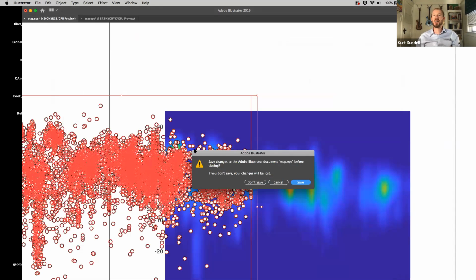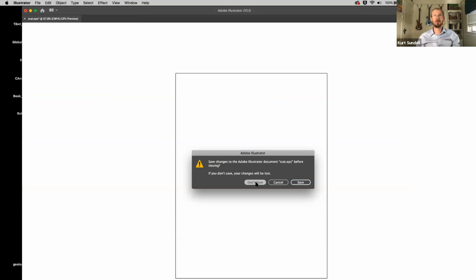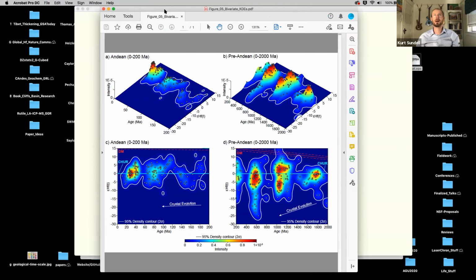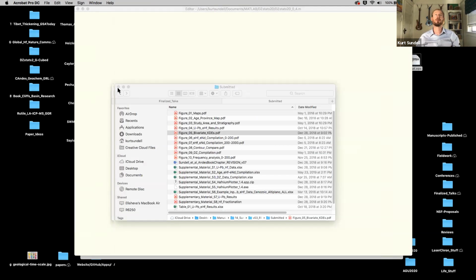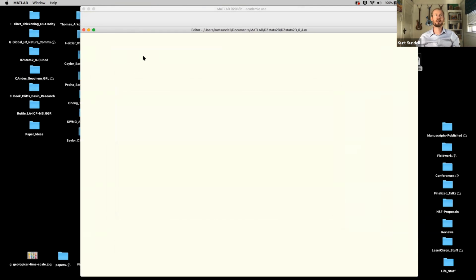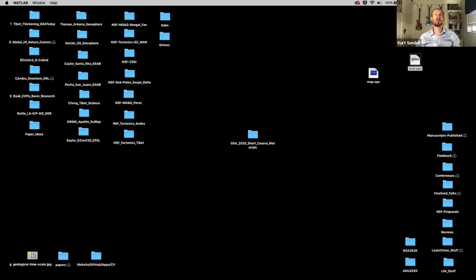Okay, so I have 5 minutes. And what I want to do is show you the next step. So we talked a lot about quantitative comparisons earlier for one-dimensional things, age distributions. They're just one-dimensional arrays once you make it into a probability plot or a kernel density estimate. But what if you could take 2 different intensity maps like these and quantitatively compare them? Is that possible? The short answer is yes.